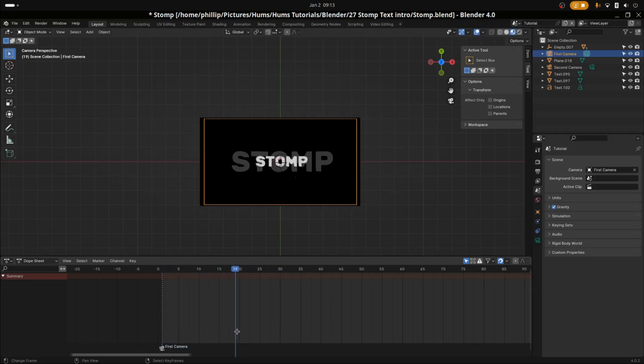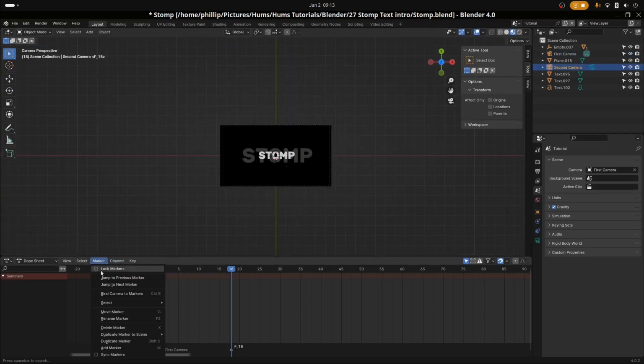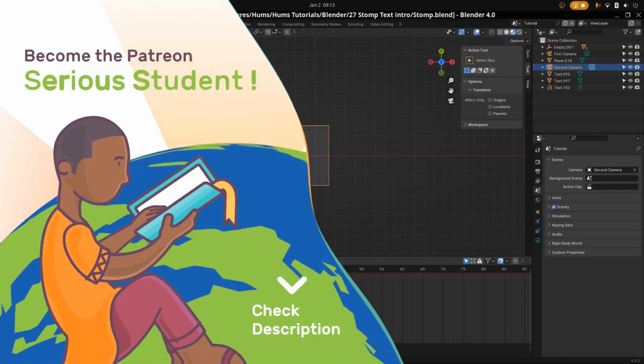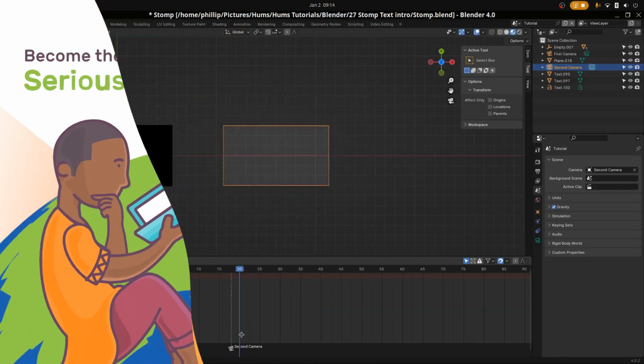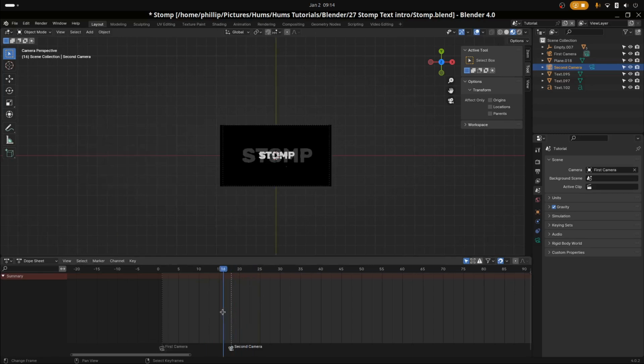When we want the camera to change, at about frame 18, we're going to add a second marker. Just press M, go to our viewport and select the second camera, and bind this camera to this marker. We can use Control and B. Good, and we see that we're on the second camera. If you notice, the viewport is no longer on the first camera. If we press 0 and press 0 again, the main camera has been switched. If we check here in the scene, we can see that the main camera has also been switched. So the marker changes the main camera, and this is what allows us to animate different scenes.